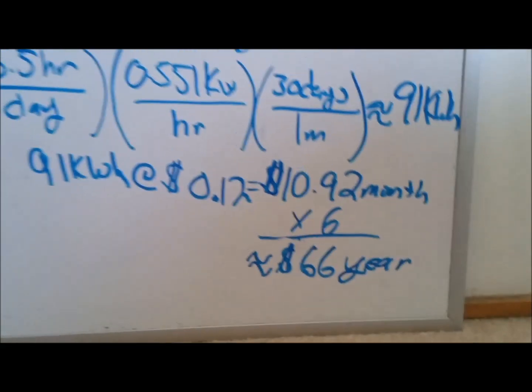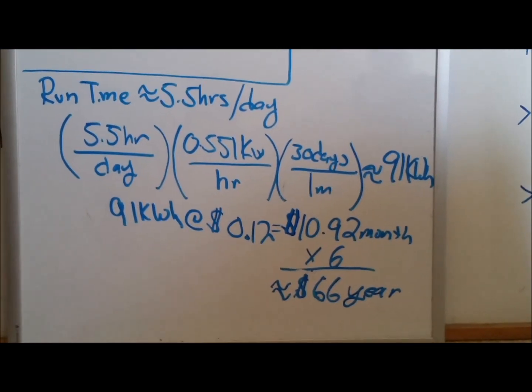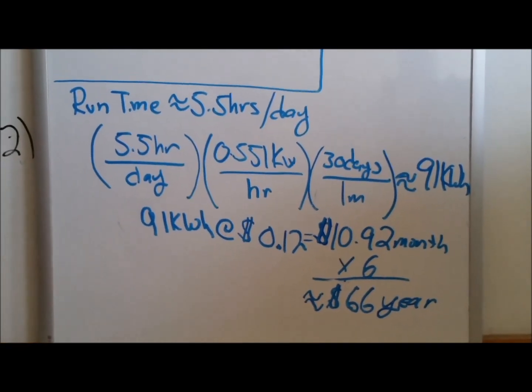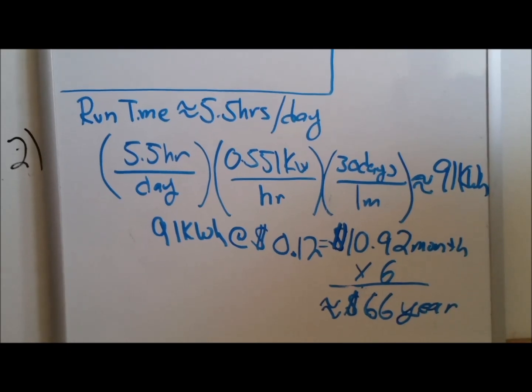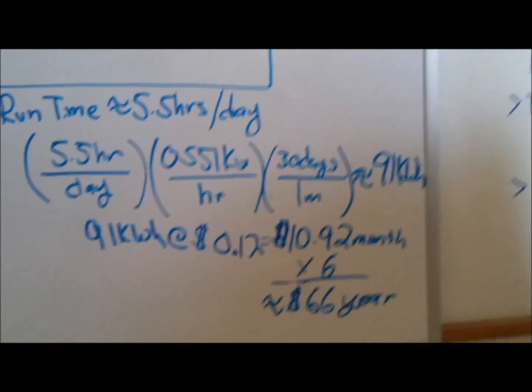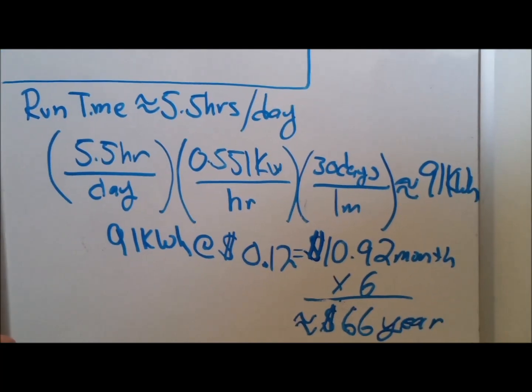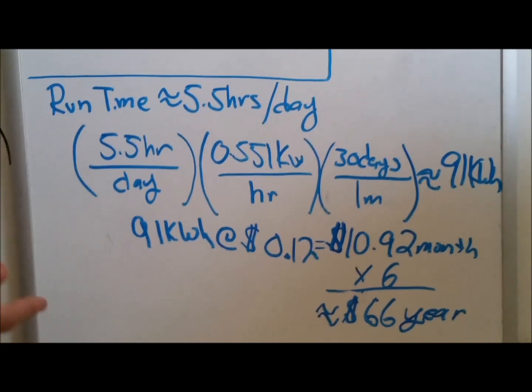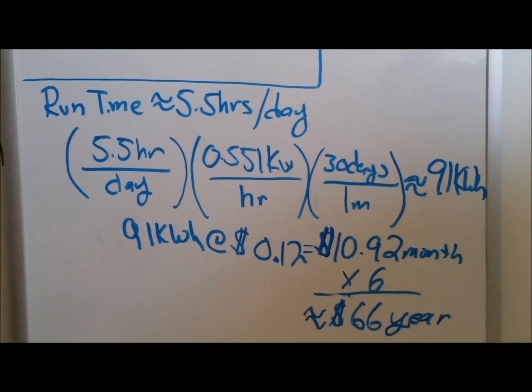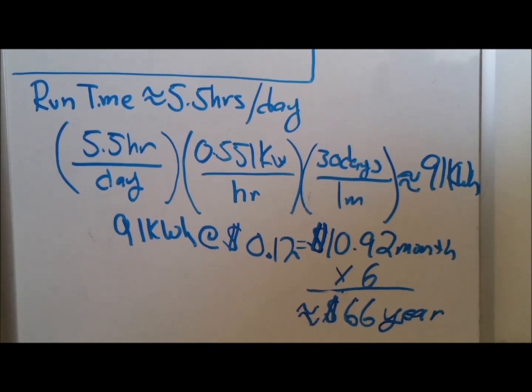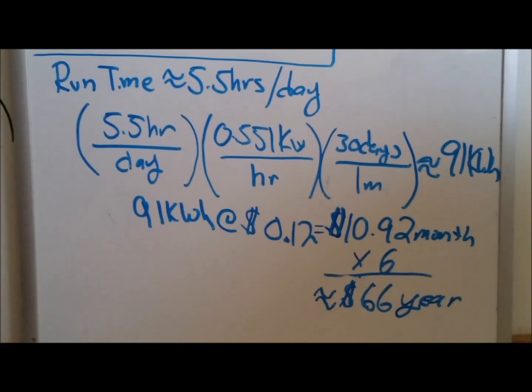But if you take this into consideration, you run it for say four years, roughly 60 times four is 240. So you're saving yourself $240 over the time span of six years. The other thing you have to take into account is how much will your water bill go up. And it's all dependent upon how many misting nozzles you have, how much the water outputs from the misting nozzle, and what your utility or your local area cost is for your water. So I think my misting nozzles do roughly between a quarter to a half a gallon an hour. And so my bill maybe goes up by two to three dollars in the water bill.